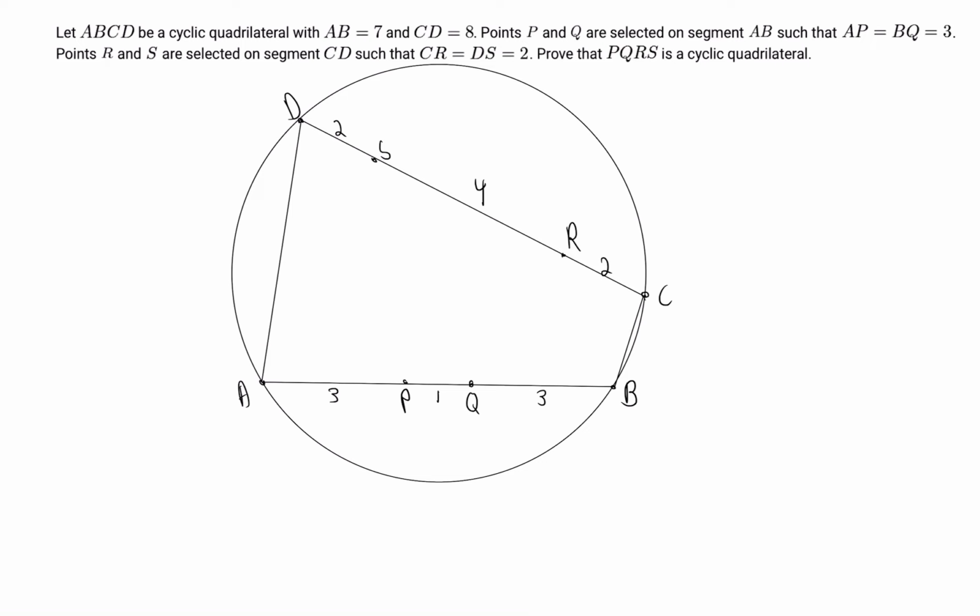To do this, we use power of a point. There's actually two solutions. One is longer, by doing two cases, if AB is or is not parallel to DC, then using power of a point. But here I'm going to present the faster solution. Let's just say that the center of the circle that ABCD is inscribed in is a point O. Basically, we want to prove that OS is equal to OR is equal to OQ is equal to OP.